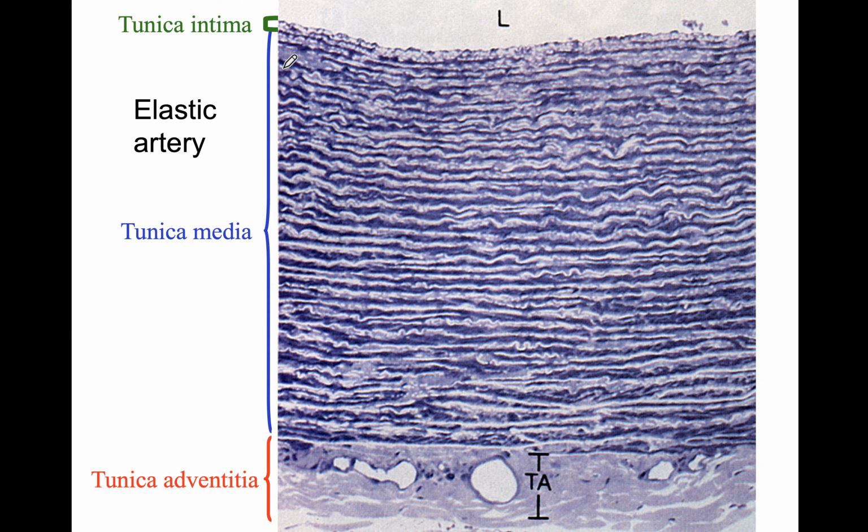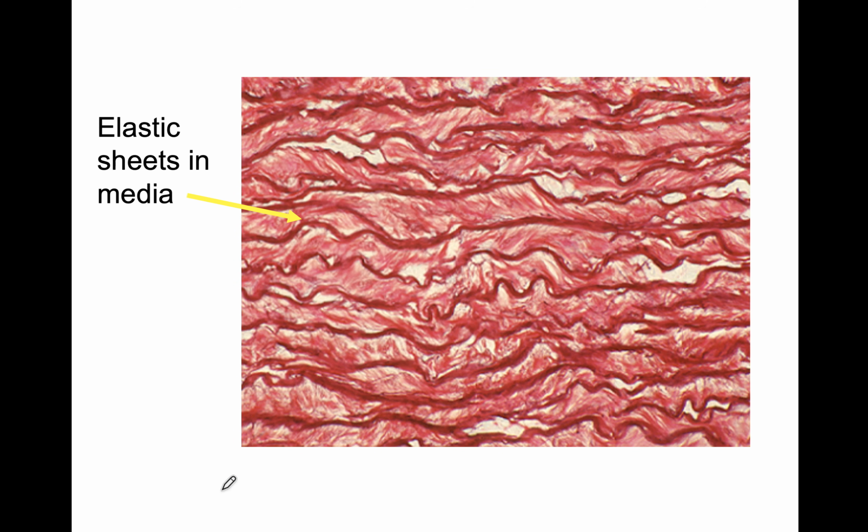So we see here, this is the area of the tunica intima. This is the endothelium and a layer of loose connective tissue; it's not easy to resolve the internal elastic lamina. All this layer here is the layer of the tunica media. As we can see here, it consists of concentric layers of elastic sheath. Outside here, we have the tunica adventitia, which is dense, irregular connective tissue.